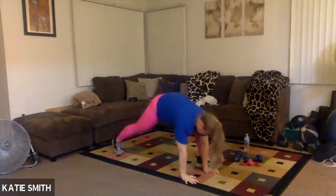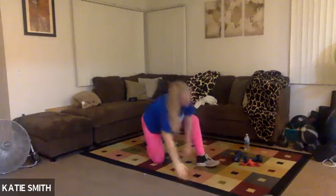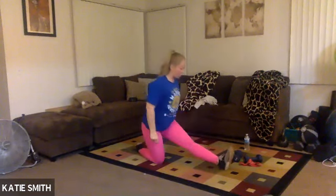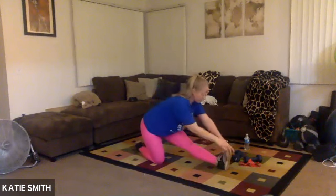Awesome. And so reaching up for the ceiling, opening up in that chest. Then I'm going to have you kind of come down to the floor, drop that back knee. Last hamstring stretch. Keeping that leg extended straight out in front of you. Pushing that hip back behind you.